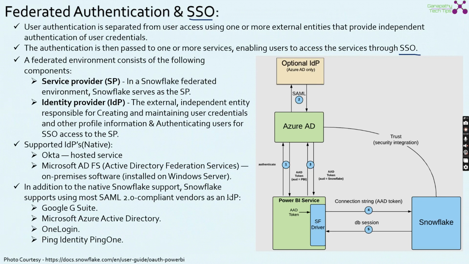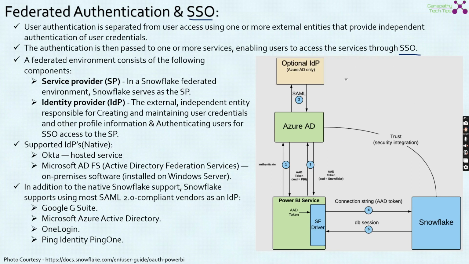In addition to the native IDPs, Snowflake supports SAML 2.0 compliant vendors such as Google G Suite, Microsoft Azure AD, OneLogin, and PingFederate, PingOne as well. So please understand these things. These are all the IDPs which are currently supported by Snowflake. You might be asked about these details as a question in the exam.